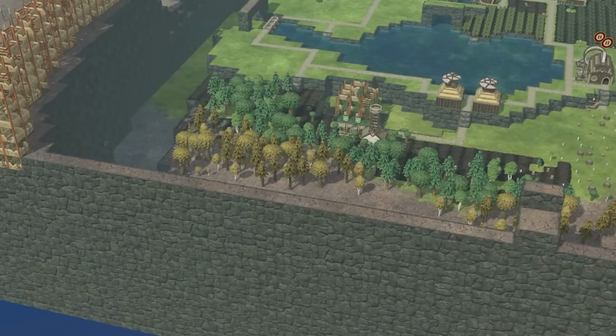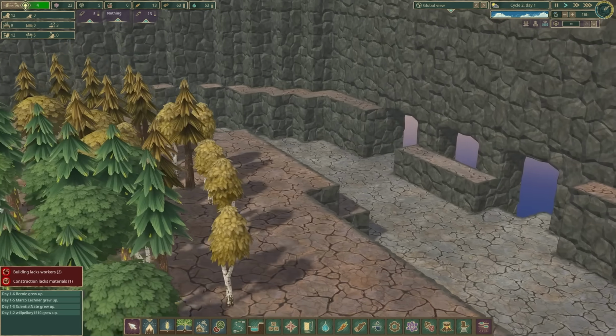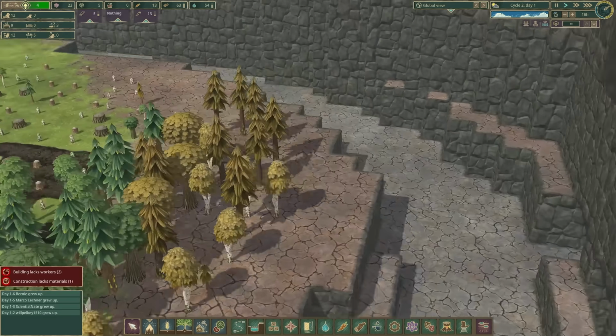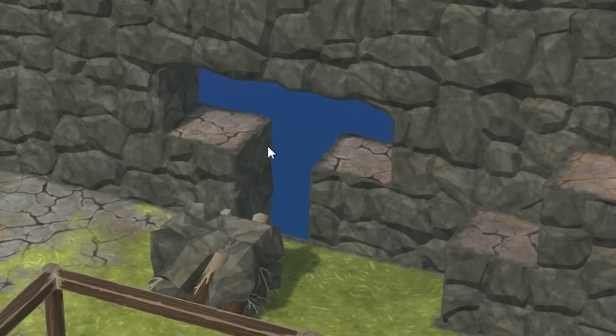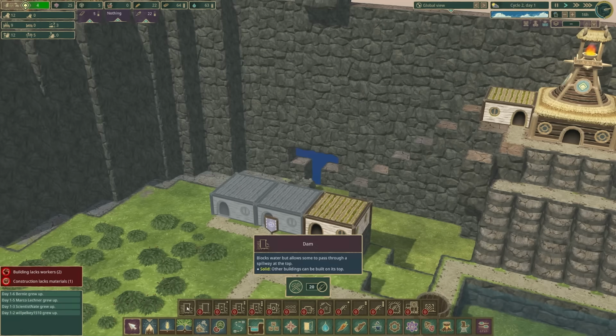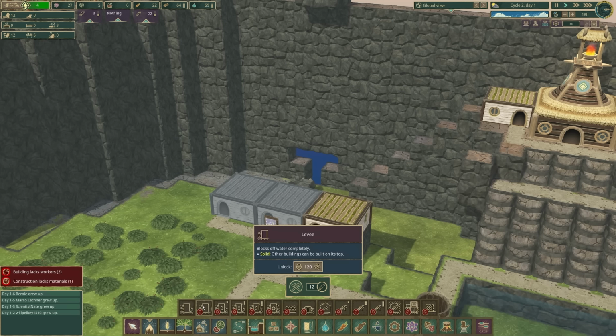In the meantime, we need to think about trying to block these holes down here, I think. So I'm really thinking maybe we want to go with... Hang on, let me just have a look over this side. Yeah, I'm thinking levy with a dam piece on top. Now, thing is, levies cost 120 science. We've got 26 at the moment. That's going to take a bit of time to unlock.